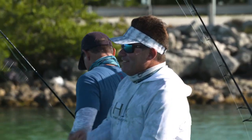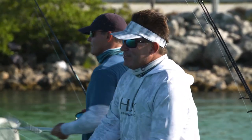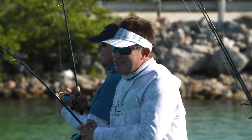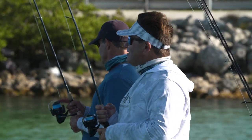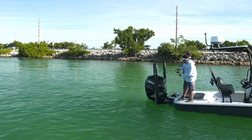I brought my boys out here the other day. I brought Reed, and Reed's all about the action. He was all like, I don't really want to go, Dad. I don't know. Thought it was going to be kind of boring. And we got into these yellowjacks, and I couldn't tear him away. I was like, we gotta go. He's like, no. I'm like, I thought you didn't wanna go. He's like, well, I didn't know it was gonna be this good. Yeah. That's what you want him to say. Exactly what you want him to say.